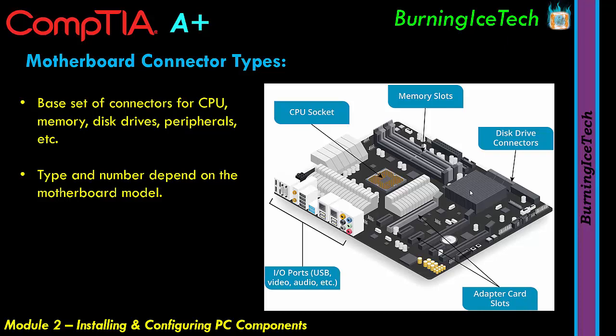You can see that in the top, in the middle, they've got the memory slots. That's your RAM slots. This motherboard actually has 4 RAM slots. If you look at your cheaper ATX motherboards, the average ones, they just have about 2 RAM slots. This one has 4 RAM slots. Towards the bottom right of that motherboard, they've got disk drive connectors. If I look at that picture, those are SATA connectors. SATA, Serial ATA is what they call it. It looks like this one is going to plug in from the side, but most ATX motherboards plug in from the top, not from the side.